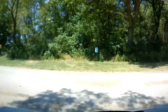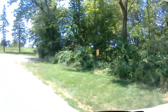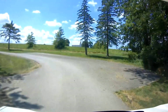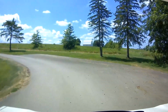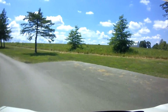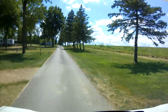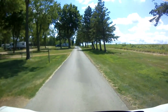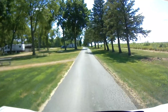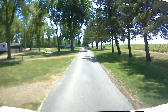This park, I think I told you earlier, has electric, 30 amp, water, and that's it. You do have a bathhouse, a fire ring, a picnic table. That's pretty neat. I hope I got some decent pictures of that prairie field next to us. It's really pretty if you can see it. I tried to get some pictures. I hope they came out.